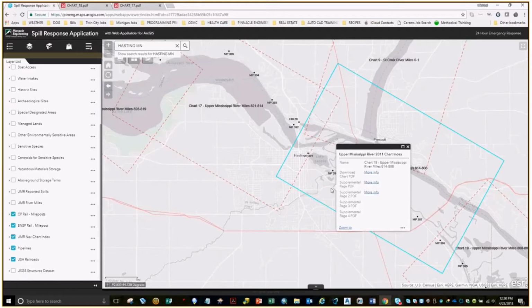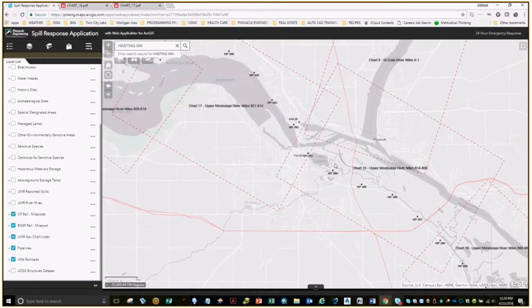We keep all of our information pretty much private, so it's only searchable for our organization. But for things like nav charts, the Army Corps of Engineers probably figured this is something the public should have their hands on. So I just brought this in as a layer, so it's not a base map, it's just a layer. It'd be cool to see it as a base map so we can navigate on the map.